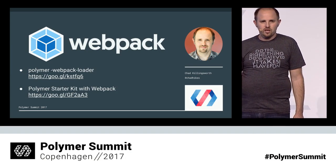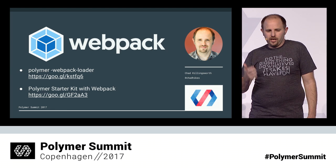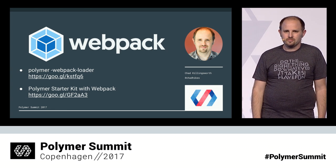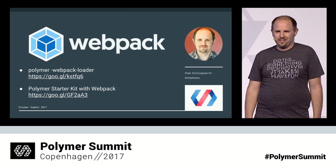A couple takeaways: in the Polymer Webpack Loader project, you're going to find the demo project I referenced earlier — Rob Dotson actually wrote it, and it's a great reference for bare-bones examples of what to use. In addition, my team maintains a copy of the Polymer Starter Kit showing the changes needed to make a Polymer app build with Webpack. Both links are referenced. Thanks, and I'll be around later for Q&A.